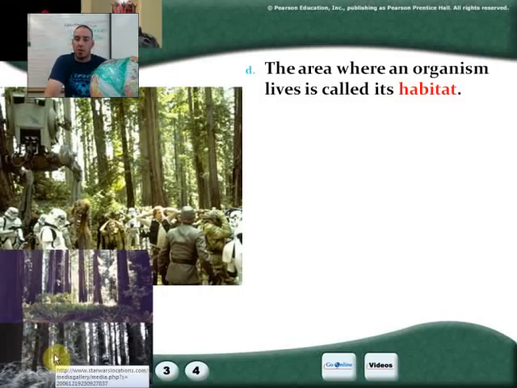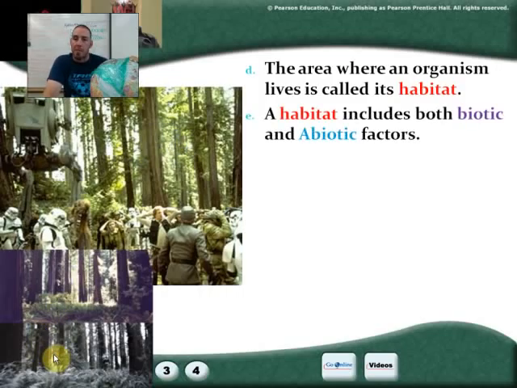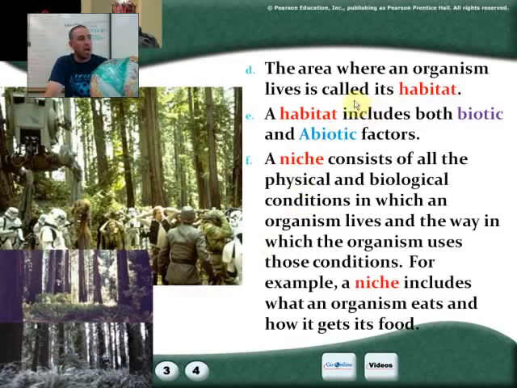All right, we can also use a term when we start talking about the biotic factors more specifically: habitat. A habitat is a fancy word for what kind of ecosystem a goldfish needs, or an Atlantic salmon, or Darth Maul. What kind of place does it need? The difference between a habitat and a niche is that a niche is how one of these organisms interacts, its behavior, how it gets its nutrients, how it gets its food, how it survives and reproduces in that specific habitat.